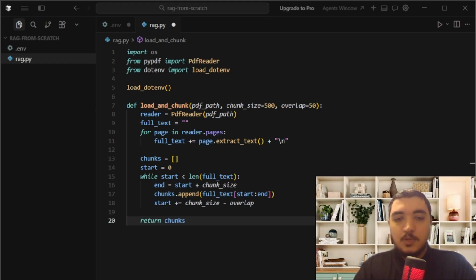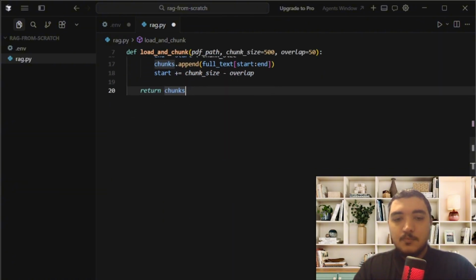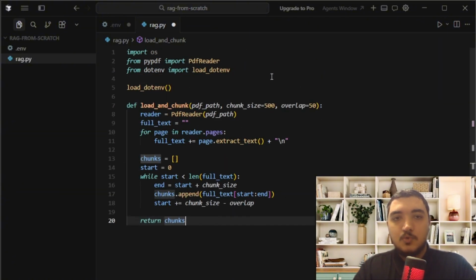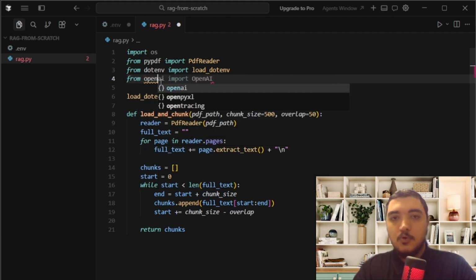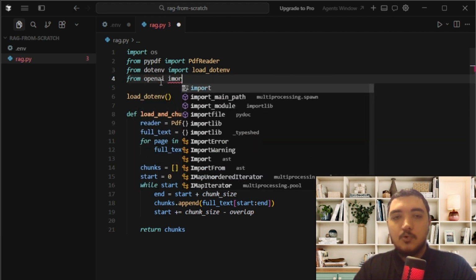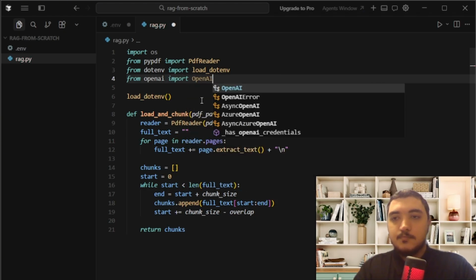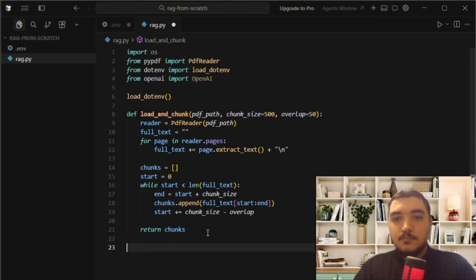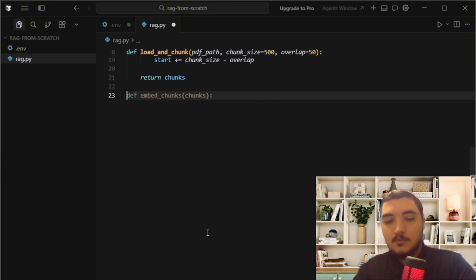Now we can come down here and import the OpenAI library that we used. So we write from openai import OpenAI. Okay, so now we come down here and we can start the code.